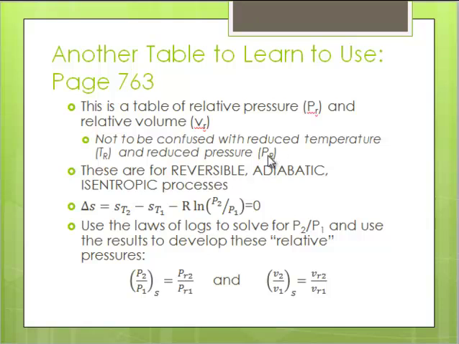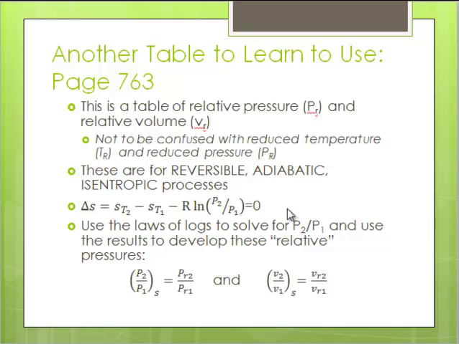The uppercase R subscripts were reduced temperature and pressure we used when calculating compressibility factors to determine whether something really is an ideal gas. At this point, we have assumed that it is an ideal gas, and we have these new weird quantities. So, what is this? Well, there are a lot of processes that we are going to say are reversible and adiabatic, and therefore isentropic. If so, then delta S is 0, which means that using the tables, I would have to set this equal to 0. That's not totally trivial to do.